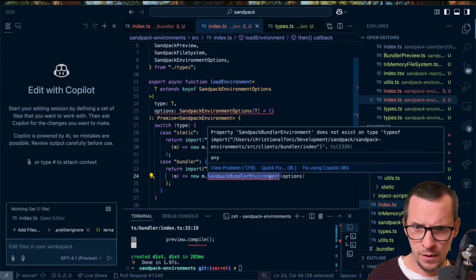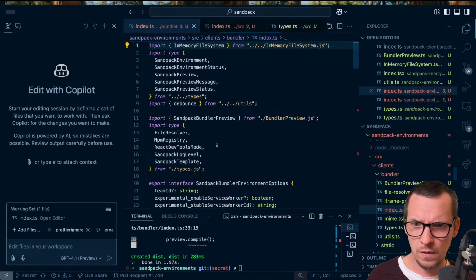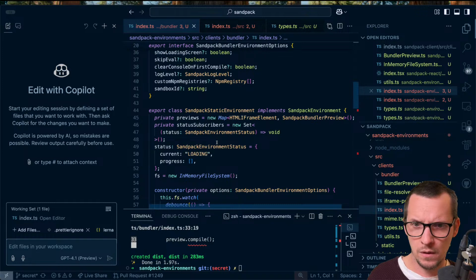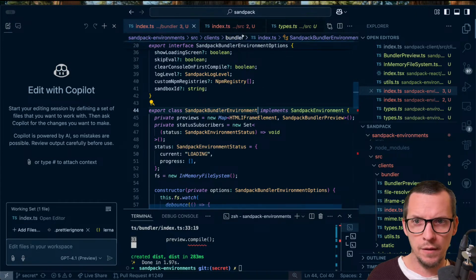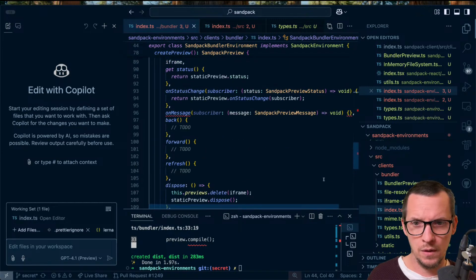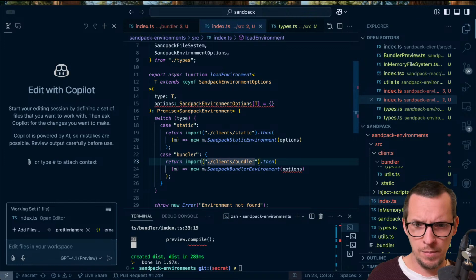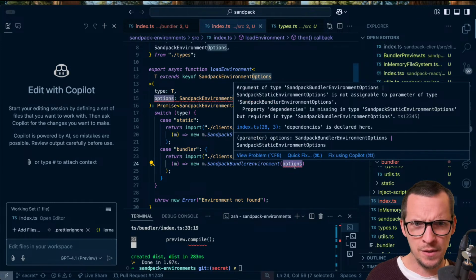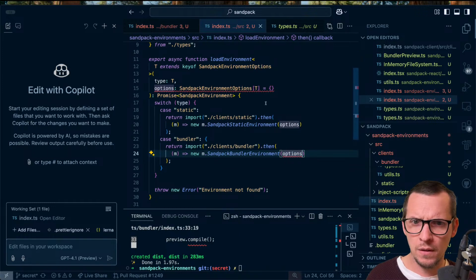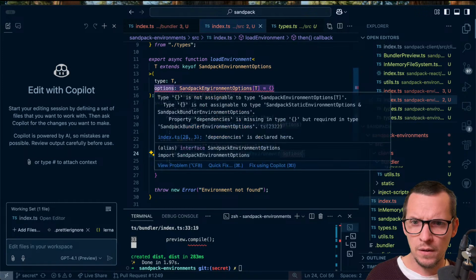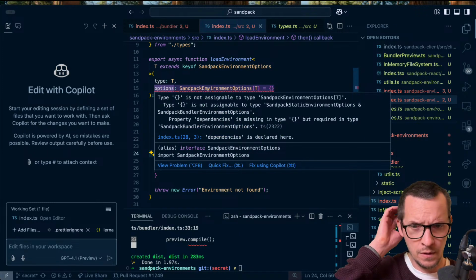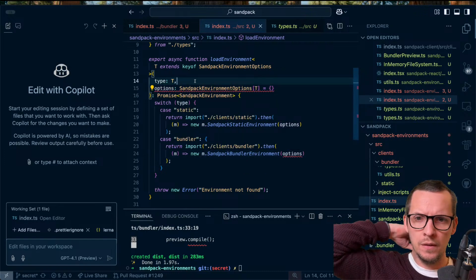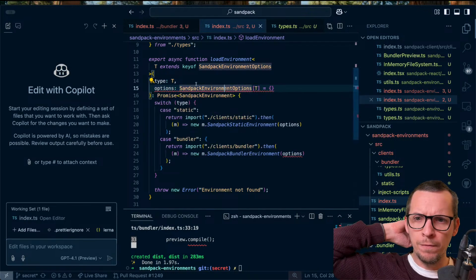Oh, Sandpack bundler environment. Oh, look at me having the wrong name. Sandpack bundler environment. I think this is because property. Yeah, but you're supposed to infer from the type.